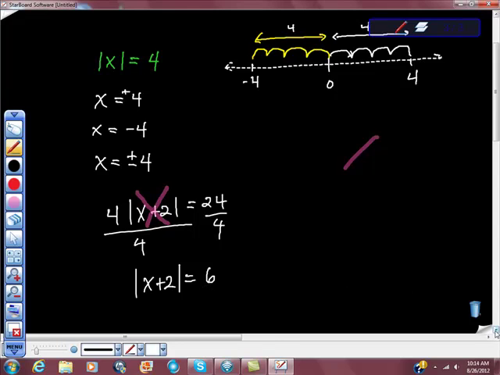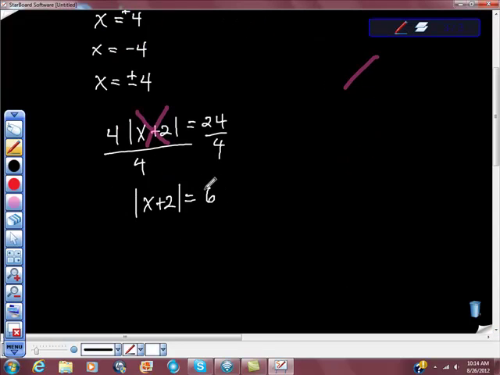Now, we have to look at the two possible cases of this, because we know that the absolute value of x plus 2 is a total of 6. So x plus 2 could equal positive 6, couldn't it? Or x plus 2 could equal negative 6, because 6 and negative 6 have a distance of 6 from 0, right? And our argument here is that x plus 2, this number here, has a total distance of 6 from 0. Positive 6 has a total distance of 6 from 0, and so does negative 6. So this is case 1, case 2. I'm going to solve these two things separately.